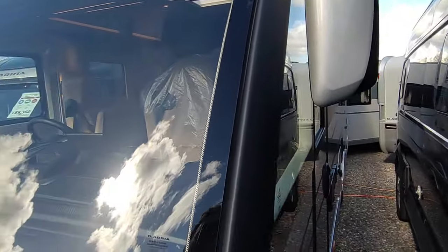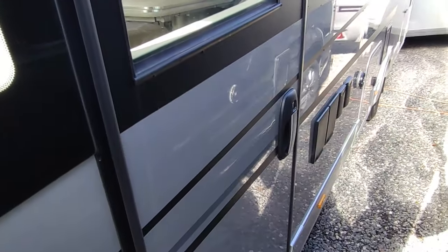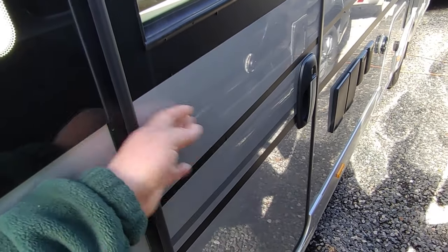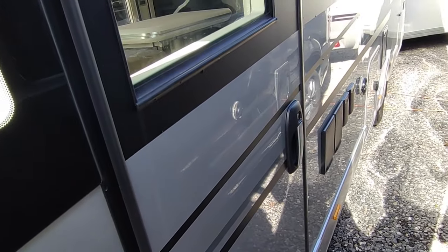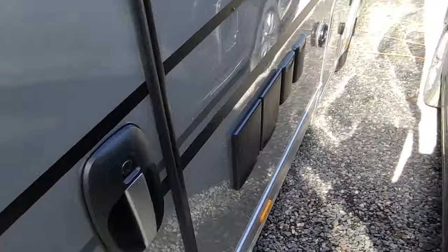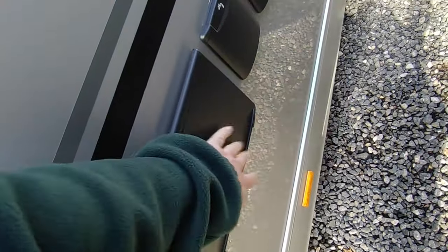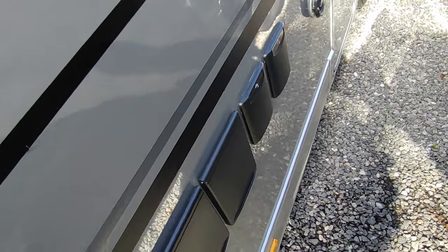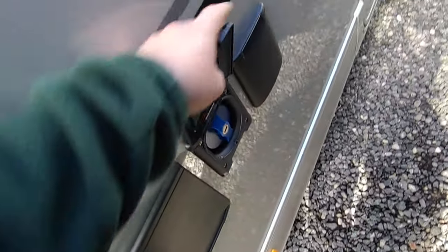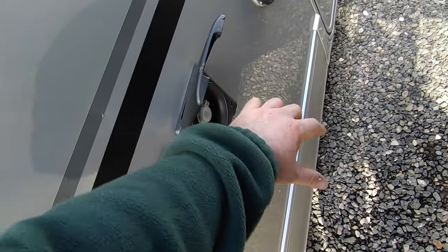Walking around the outside you've got coach-style wing mirrors with fantastic visibility, along with huge visibility around the cab. The cab door is on the passenger side of course — these are designed for left-hand drive chassis for the rest of Europe — and it's got a nice wide cab door that won't let in any drafts unlike a semi-integrated van. Double-glazed windows all the way around, Grade 3 fully winterized. Look at these new big service hatches — we've got your diesel fill-up point there, and your AdBlue point there. Euro 6 final, latest emissions compliant.